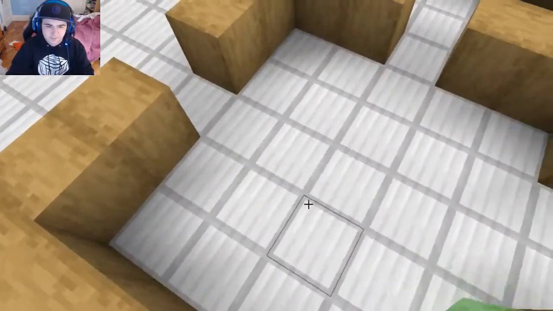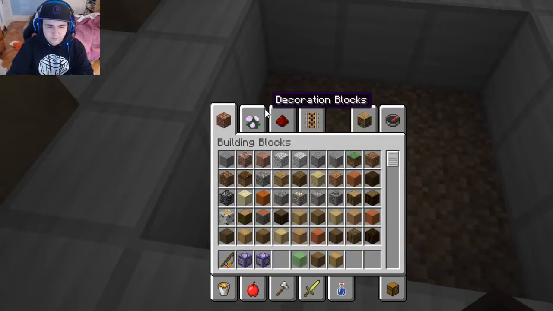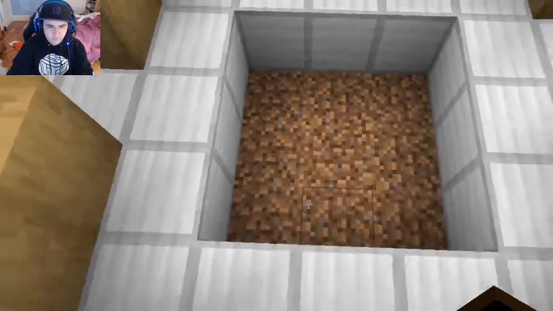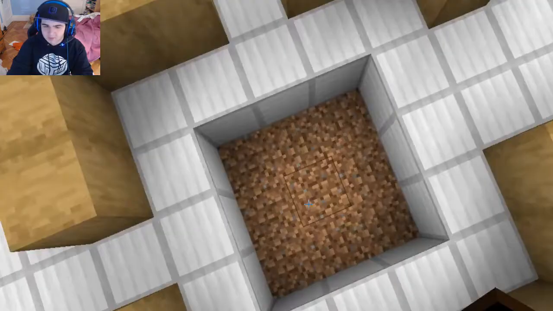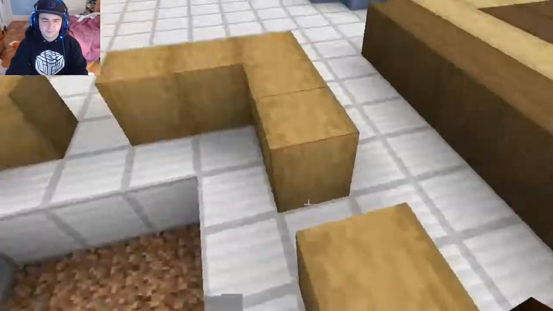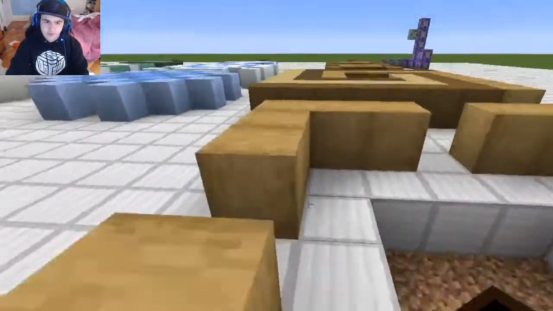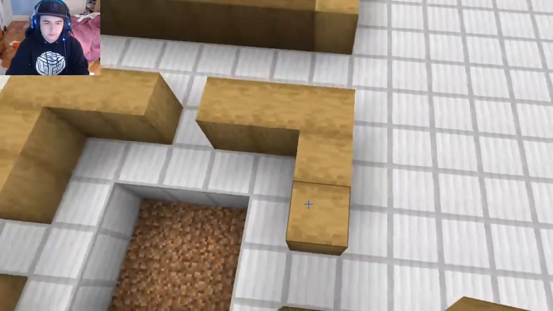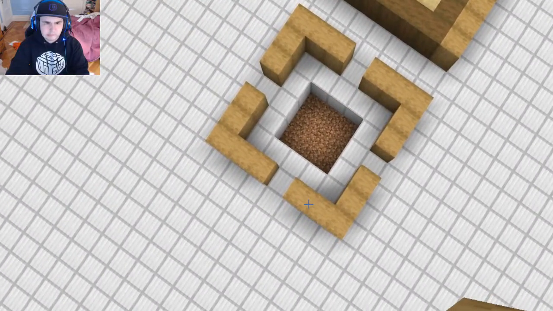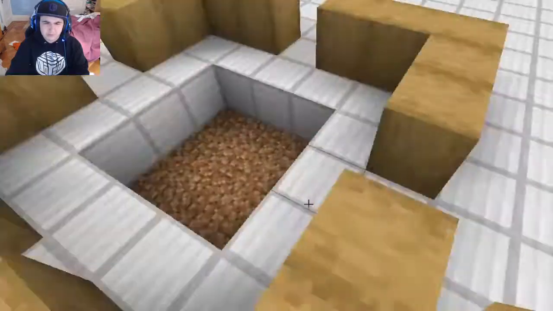Then it's going in the ground. I forget how these are going to activate. Does it say? Activate when stepped on. So it's going to have to be like... It can't be pressure plates because the pressure plates are going to come off, obviously. Not sure what my plan is. Do I have a plan?